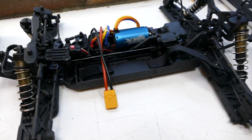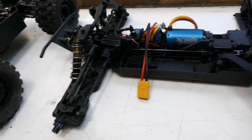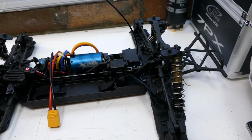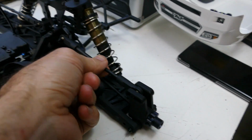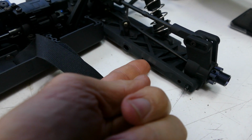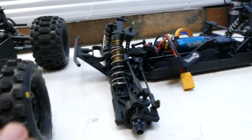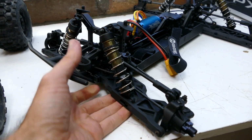Apart from everything you see here, the build quality of Tekno kits, from what I've seen, and this is probably my first one, looks fantastic. I can't fault it. Kavo told me it went together perfectly. Everything is just chunky. You can see the suspension arms, look how thick they are. Even the PROLINEs are fairly decent, but everything just looks super beefed up and bulky and ready to take a bit of punishment.